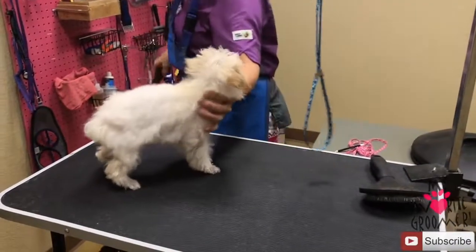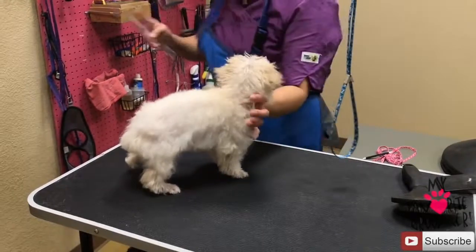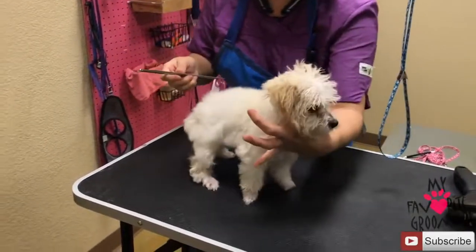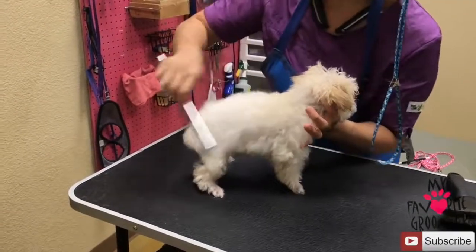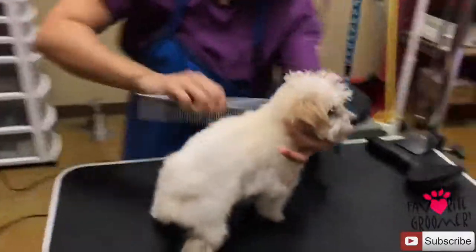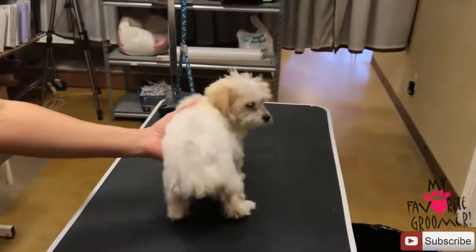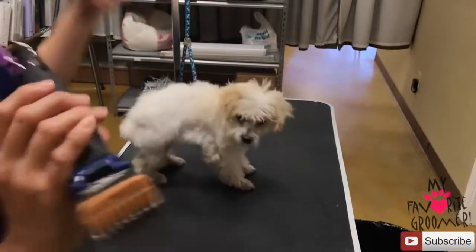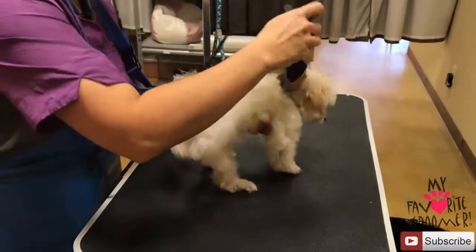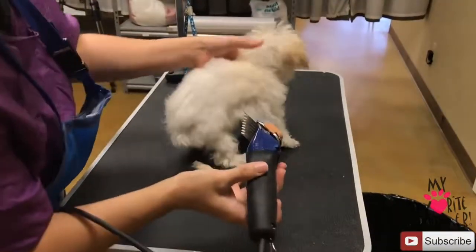Okay, so we want to make sure she's brushed all out. I got my 2 brushes over here. And hold the jawbone, not the throat. You have to control something. Because we're using clippers and scissors and stuff like that, so it's dangerous all around. I can hear people saying, don't grab her like that, but you've got to grab something, or you might hurt her more, or she might hurt herself.